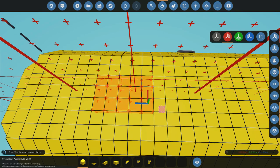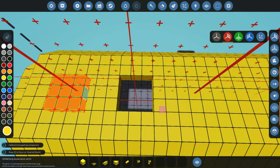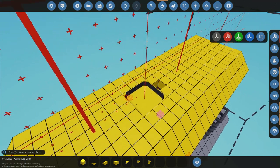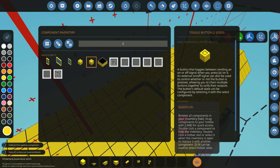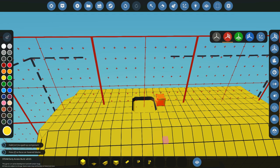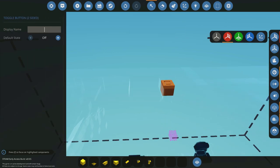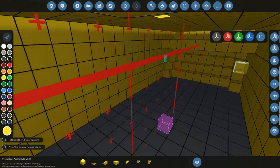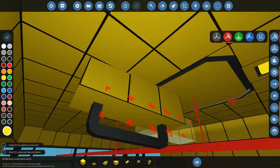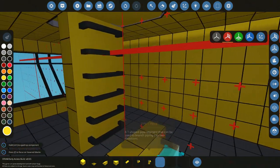And so we'll just use a basic hatch for this. And I'll go into more detail on hatches and decoration in one of my other videos, so you can check that out if you like. But there you go, there's a basic little hatch, and I've just put a two-sided toggle button there, and so we can just simply wire that straight up and maybe call this hatch. And so now when we come in, there's also a button on the top, and we'll put some extra ladders in just so we can actually get out when we need to.